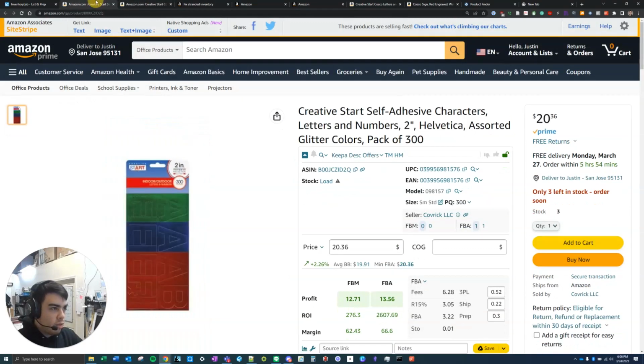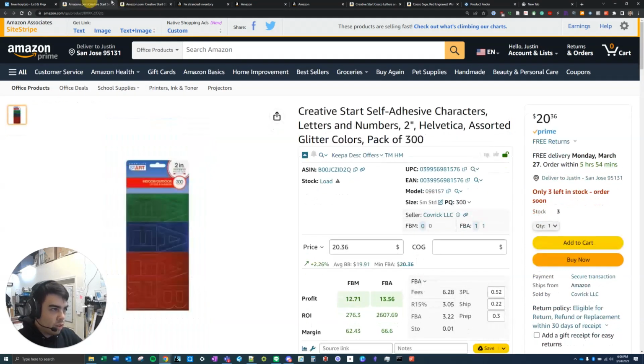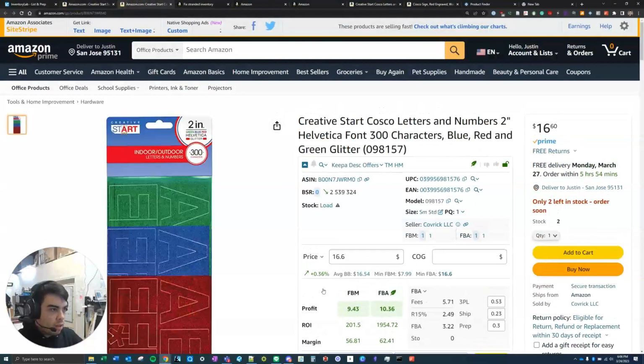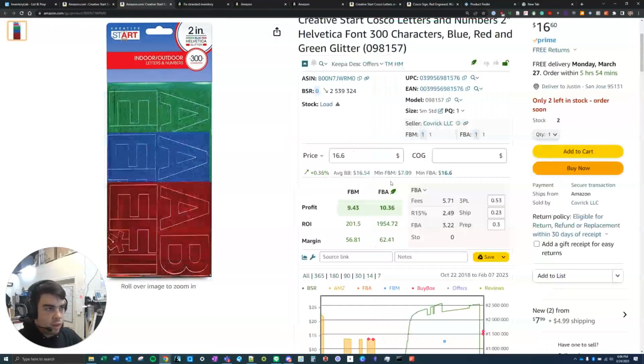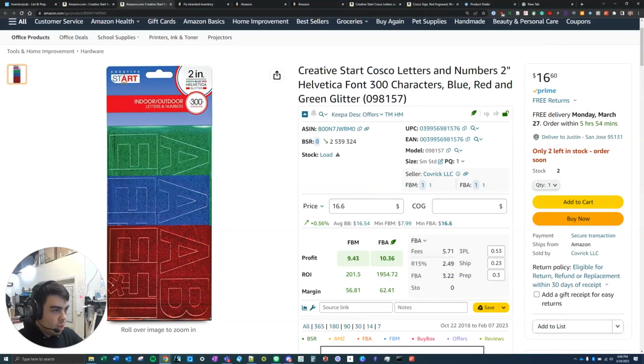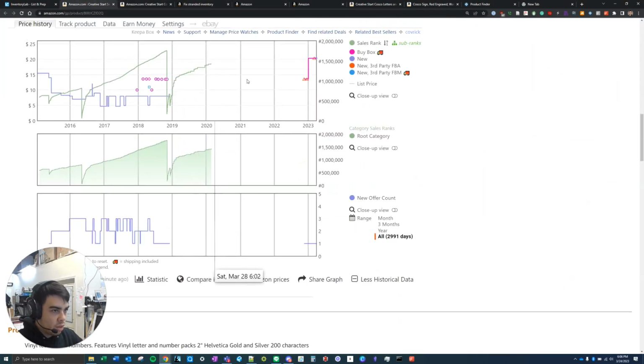I think either one of these listings would probably be okay to list under. Both of them are not ideal, but I think we should do this one. And the reason I think this one is because the picture is a lot nicer on this second one. Bestseller rank was 0, but at least we have something, because on this one we have nothing. There's no information on this one.